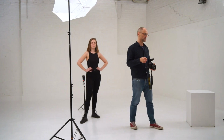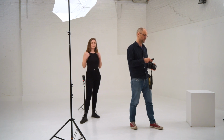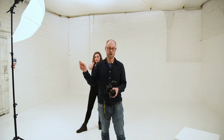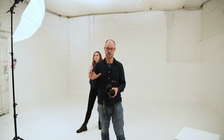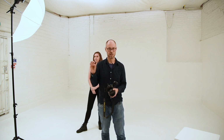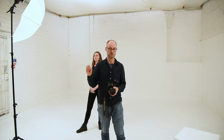I'm now going to turn on the light on the background, so I can do that from my trigger. You may have to do it by walking over to the flash, but on my trigger I can turn on that light, which I've done. So the main light here is on 1/16 power, which is just what I ended up at. That's not a recipe for how you should do it, but if you understand how to set up your flash exposure correctly, as I've spoken about in previous videos, you will have this flash set up on the correct power to get the correct exposure as the main light. That's always the first step.